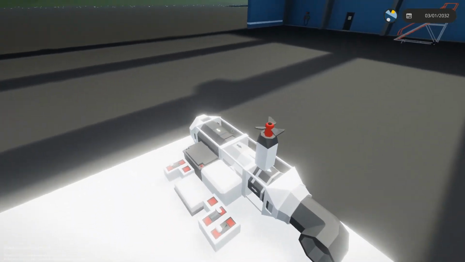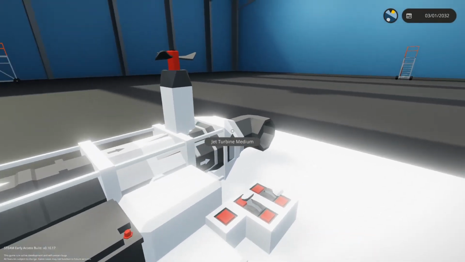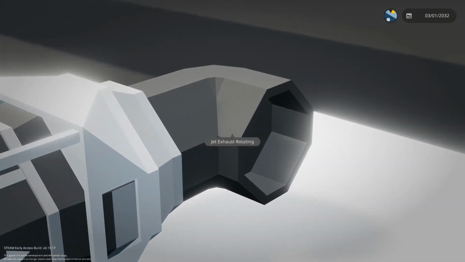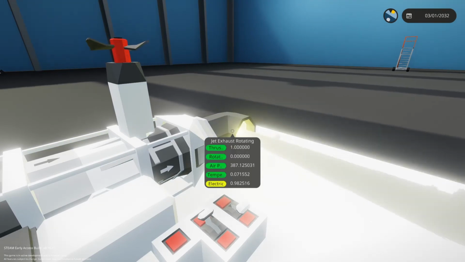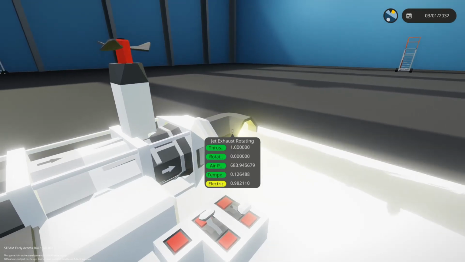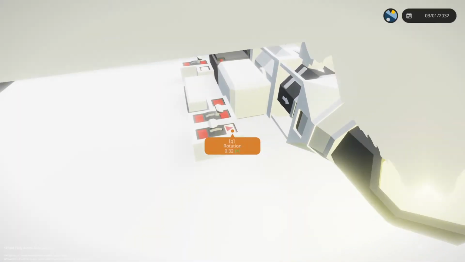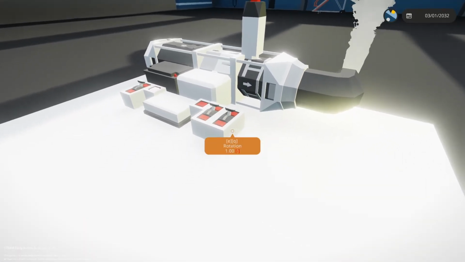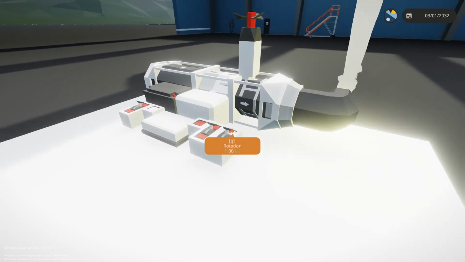You see, if we turn on our engine, it'll kick in, and there we go. We have thrust coming out that way, and if we change the rotation, we have a full 180 degrees of rotation.